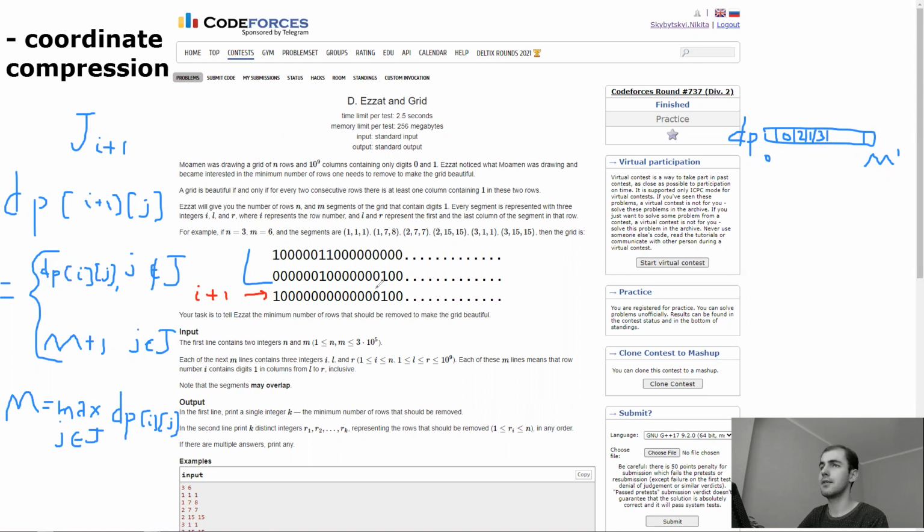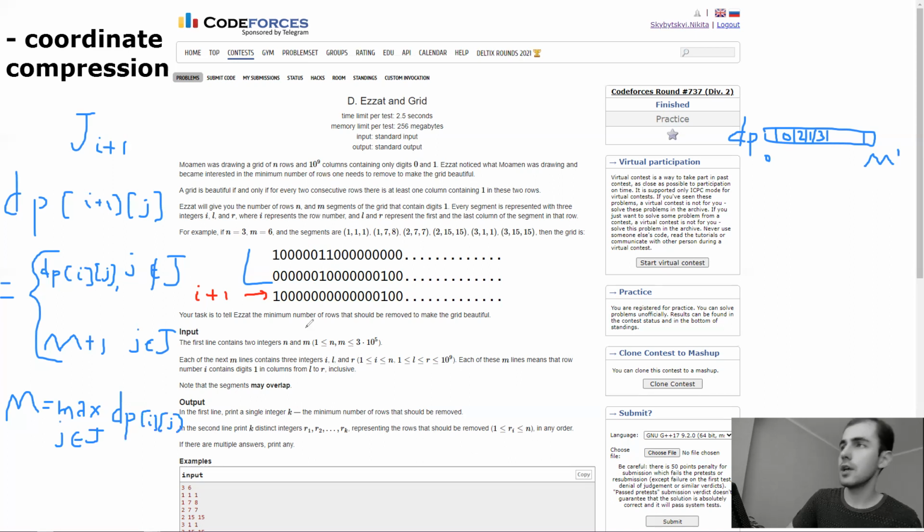Now that's how this thing actually explains why these two are connected, why this is appended here. Because we first take the maximum over all previous segments, then take the maximum over all current segments. So we say we can append any value here to any value above them. So we can append both of them here. That's why this actually works.